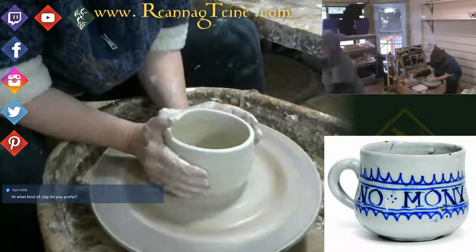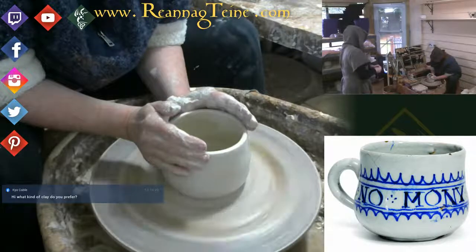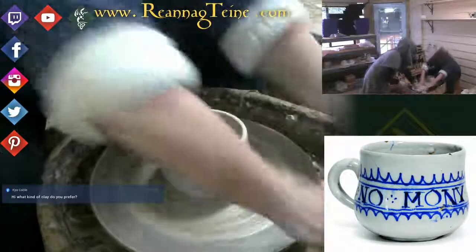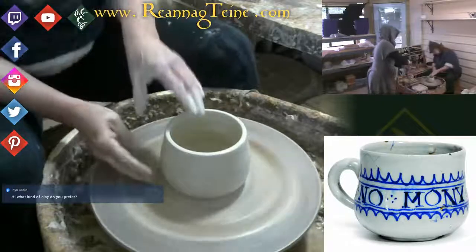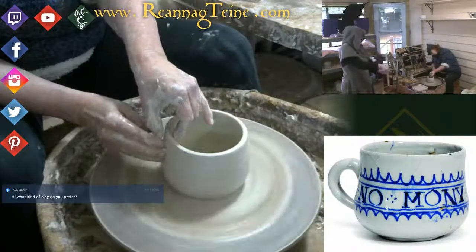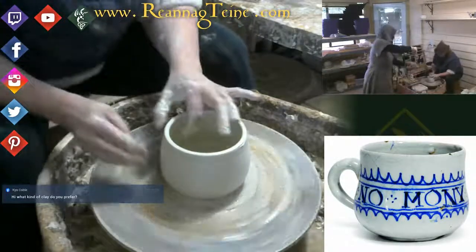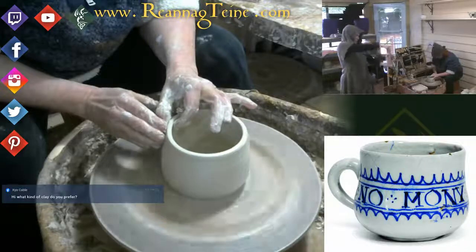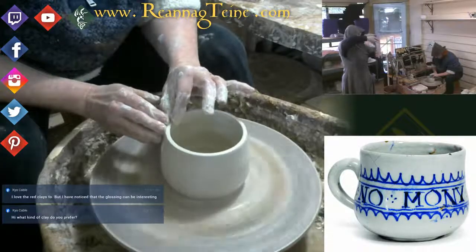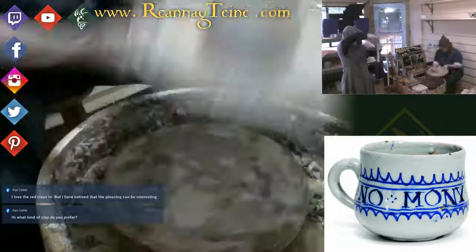The red, the black, and this white are pretty good sculptural clays if you're just doing fine detail work. But if you're doing something large, you need to use something with more tooth, something that's more gritty, because this is a very smooth clay. It's really good for doing the platters.